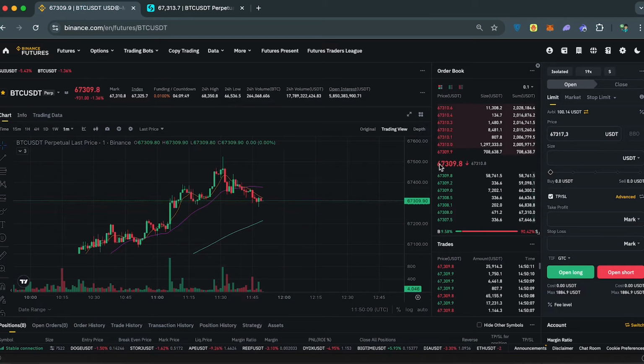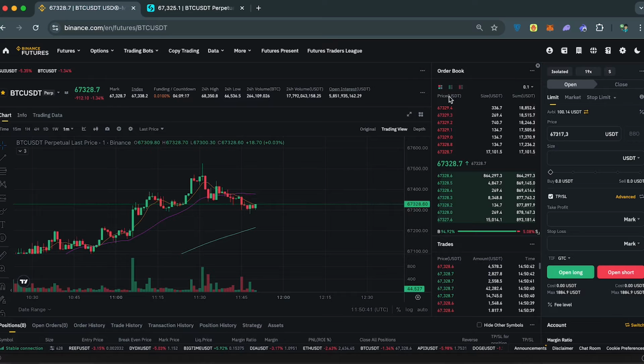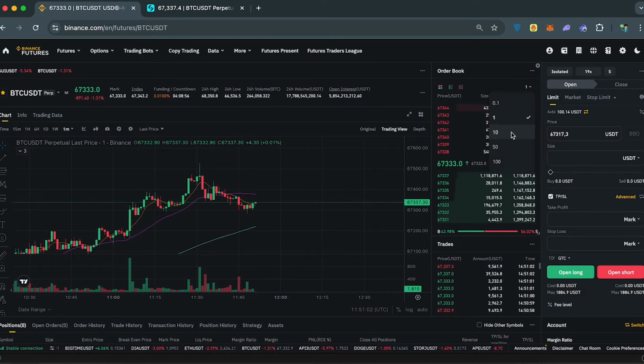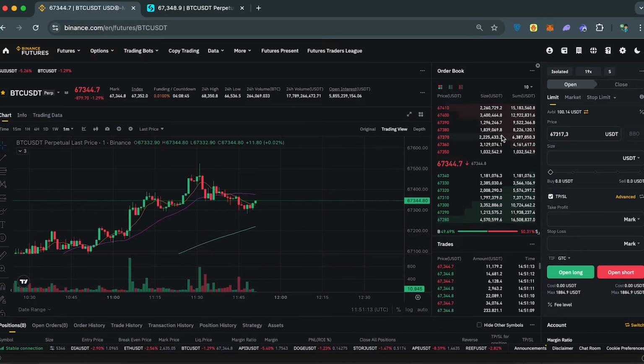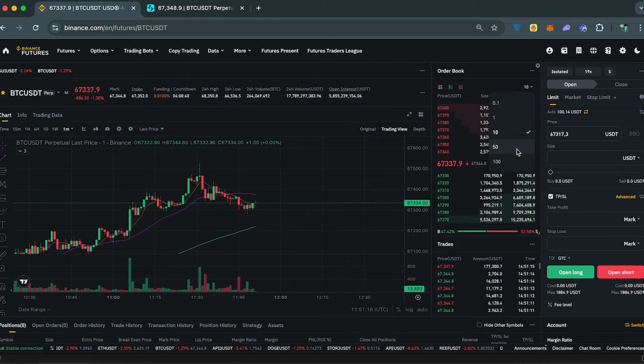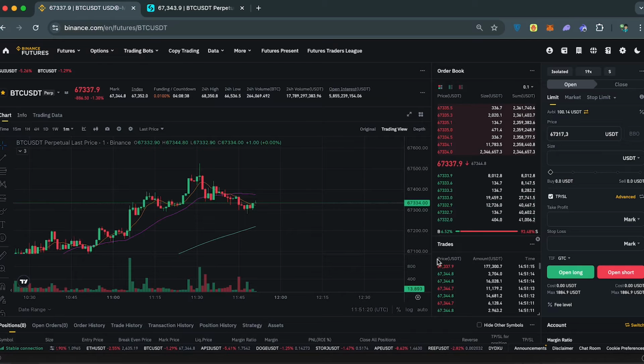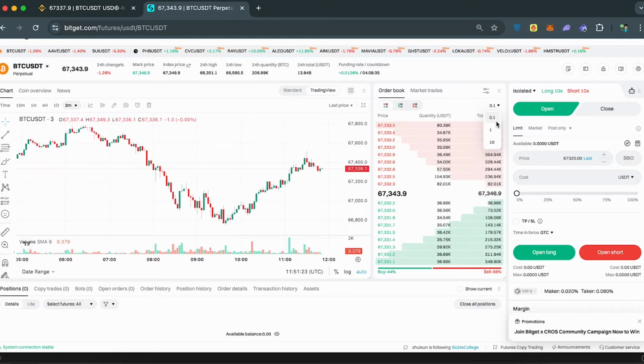The middle price is just the average present price at this current second. You can see the price, and here you can see the size in USDT. At the top, you can adjust to 1 or 10, so in the order book you will see only the big amounts of USDT, and as you can see, it doesn't move so fast. But for scalping, of course, you have to use this one. The same story on BitGet. Here on BitGet, we get only 3 positions. Take a look at liquidity.